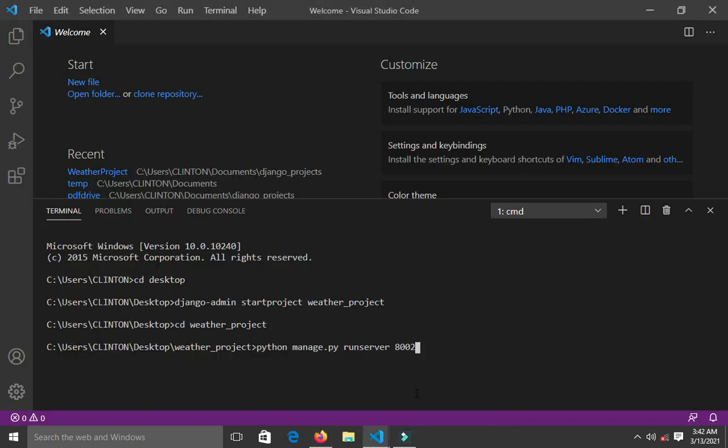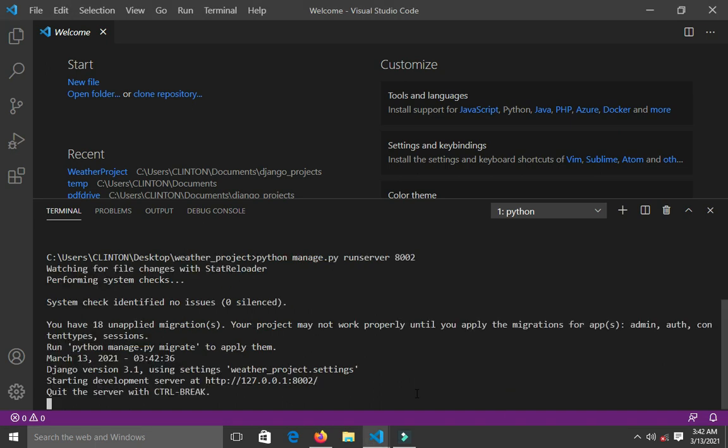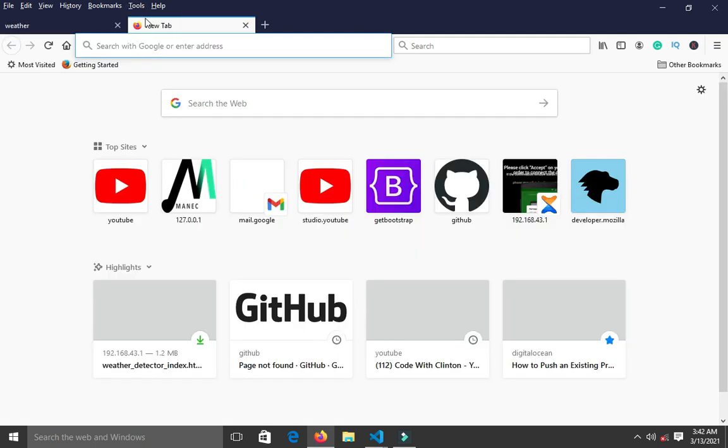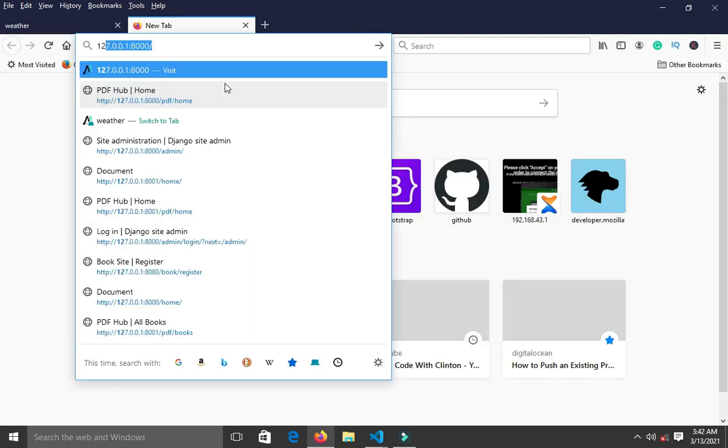Just say enter. Let's wait for some time. As you can see, our server is already running. So let's try it in the browser. Change the port from 8000 to 8002.